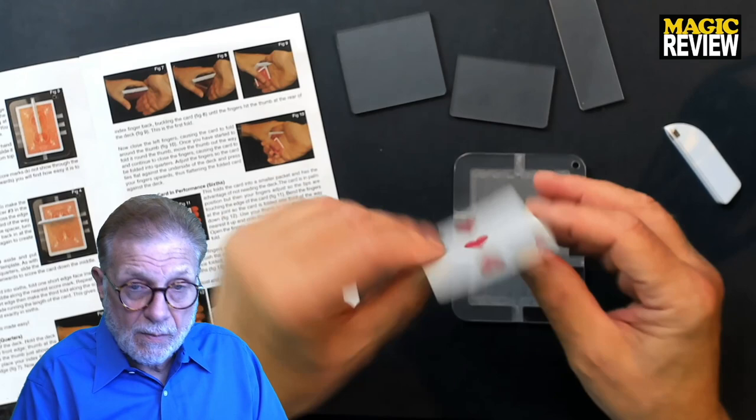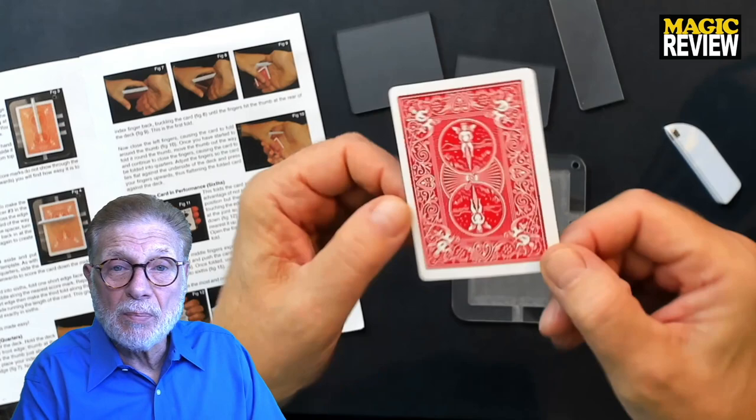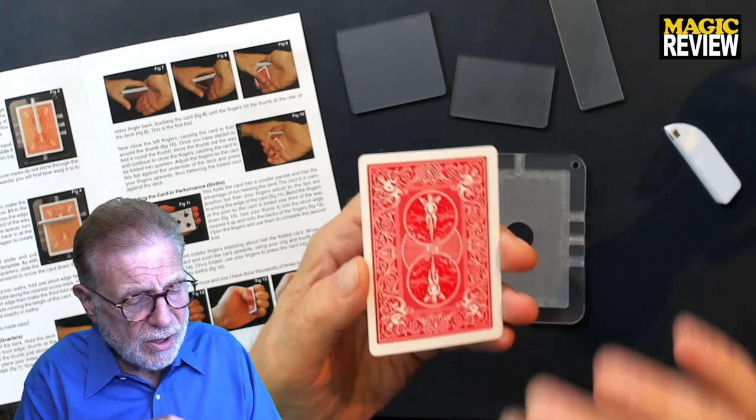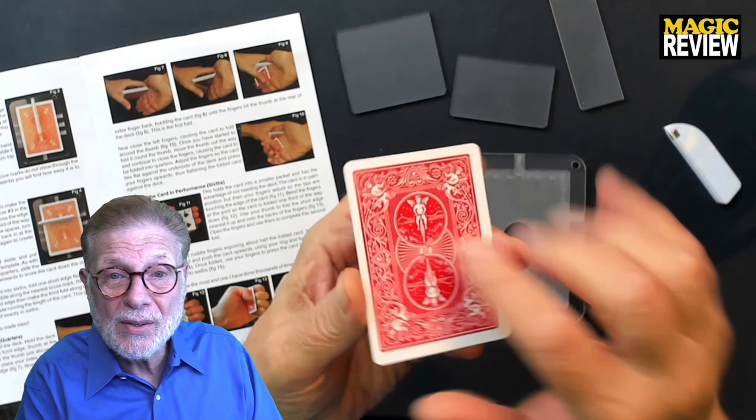You really can't see the score lines unless you look up close. You can feel them a little bit, but you really can't see them. But if you were concerned about that, because they are visible if you really look hard, John suggests that you start your score inside the white border, so it's even less noticeable.